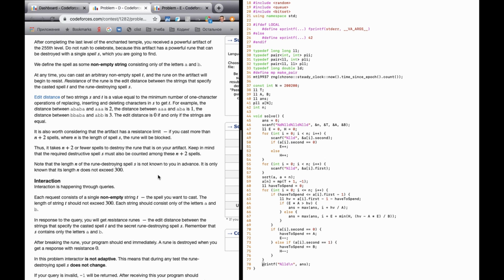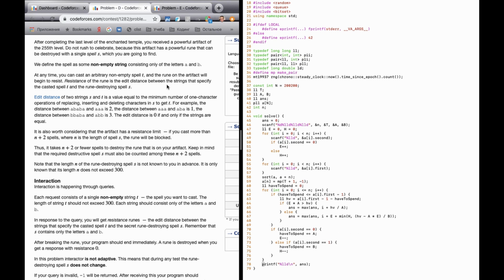And if our query is a subsequence of the string we are trying to guess, let's say that, according to the statement, the string we are trying to guess is S and our query is T. So if T is a subsequence of S, then the answer will be just the difference, length of S minus length of T. So if string S has letter A inside of it, then the answer will be length minus 1.